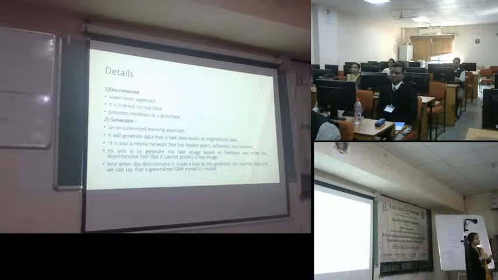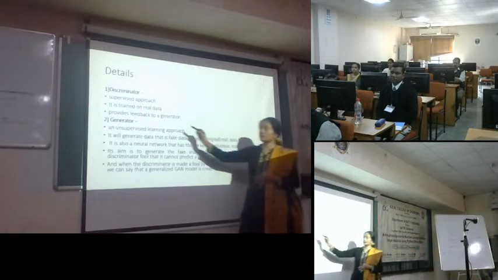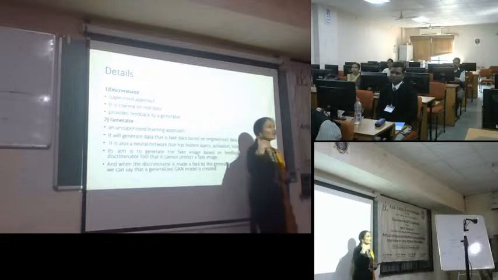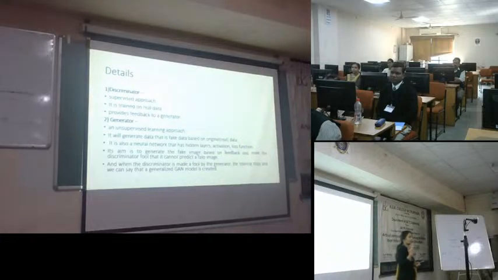Now some details. Discriminator is a supervised learning approach. There is training data available which is labeled also, right? It is trained on real data as well as provides feedback to the generator. So we can say it is a feed forward network. Okay? Feed forward network with back propagation. Simple neural network.